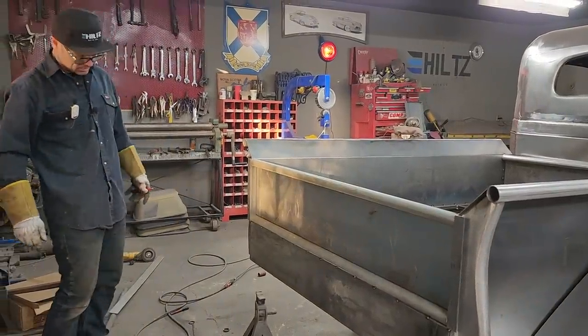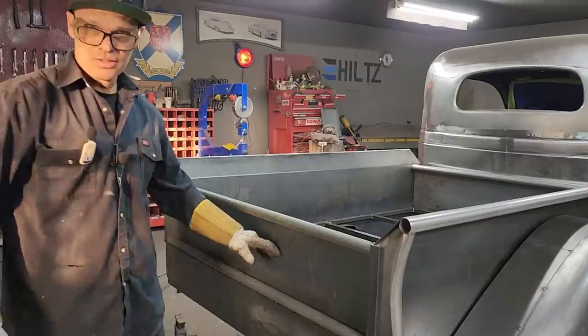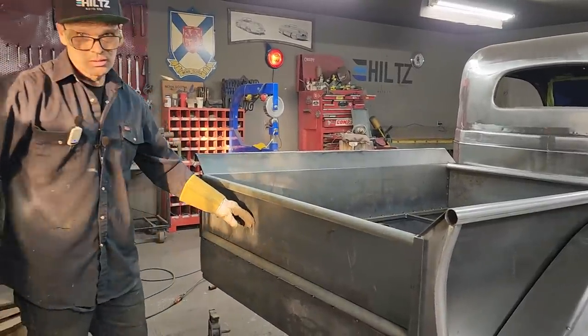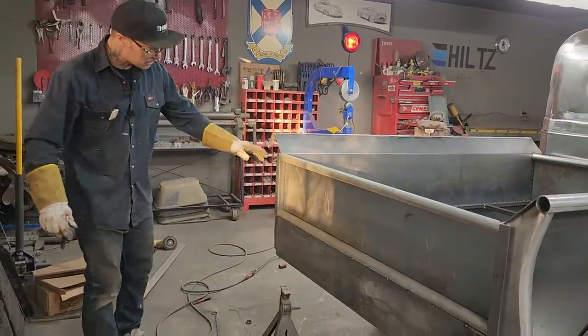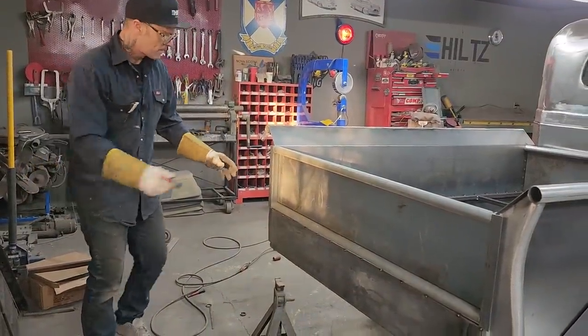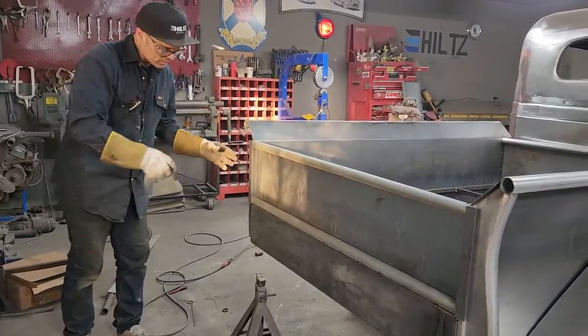Basically, that's the gate for the truck. We might end up putting Hiltz on there somehow. Are we too long? Oh, good. We'll just leave it like that then. So basically, that's what the tailgate consists of. Gonna cut these off a little bit so it looks better, so it looks like it fits.